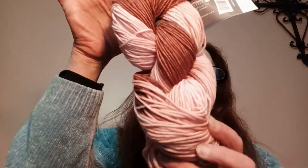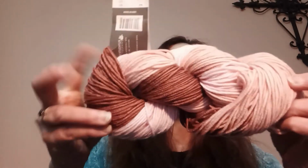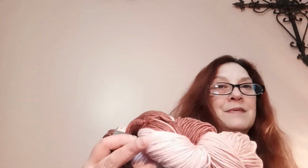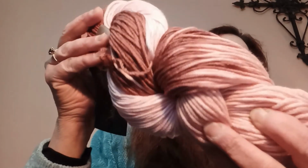And then next on my list was a Plymouth Reserve worsted. And when I got home, I put them all in little baggies. Look at that color. There's pinks and mauves and like a cream. I'm gonna see if this will help. They're so pretty. And I'll tell you the details here. Let's see.